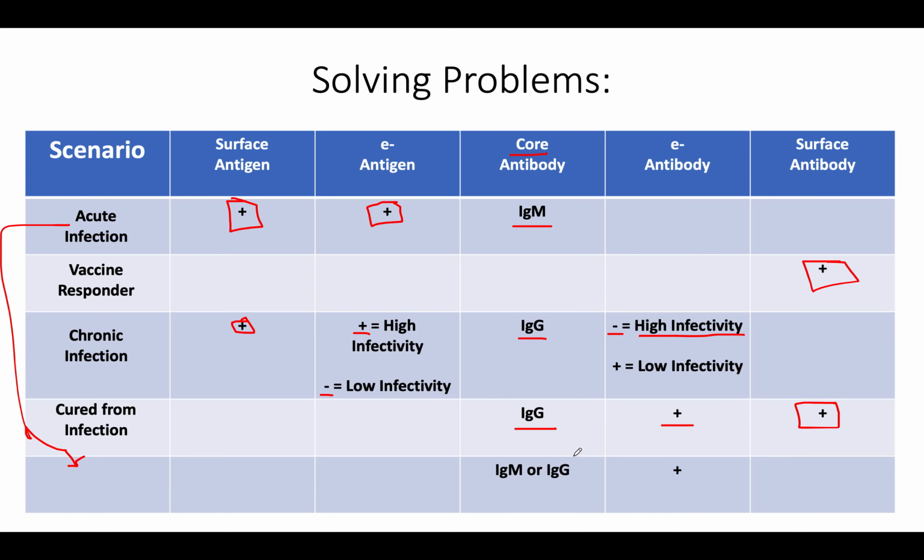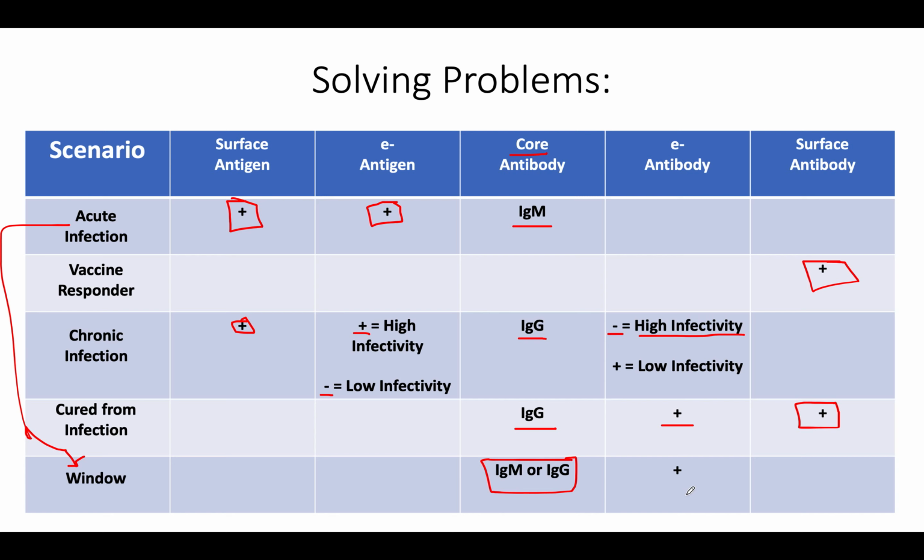No. So the core antibody is where you want to go, and if the core antibody is present, that's your saving grace. And remember, you want to use the core antibody over the E antibody because the core antibody is present in higher levels, so there's less room for error. So since the core antibody is present, along with the E antibody, that's supporting the case that we are indeed in the window period. And sorry to go through that little vignette about the pregnant lady.